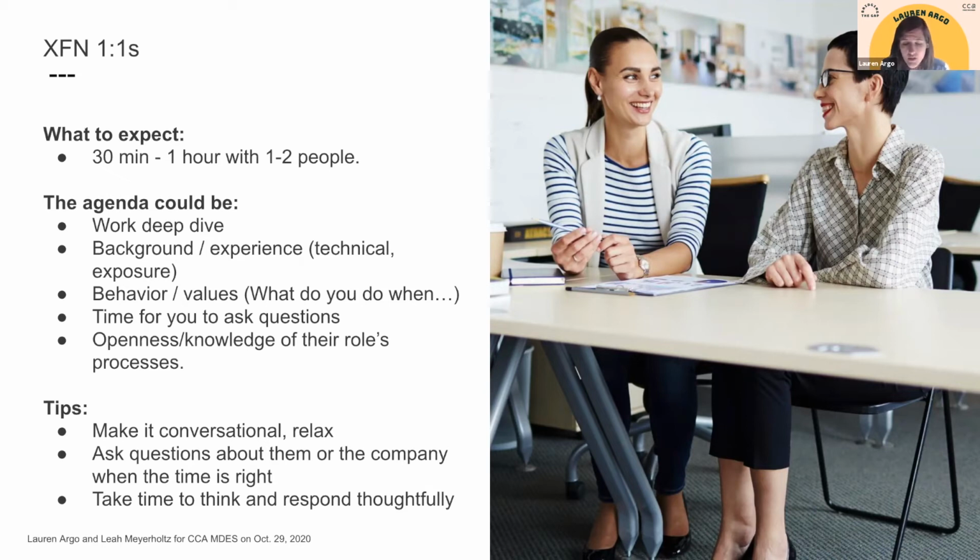So come with questions. I find that's a great time to get to know the people better and their processes, and also ask them, hey, what are you looking for in this designer role that you're hiring for? Especially if it's a PM or an engineer, what are you looking for? What would be the ideal way to collaborate with a designer? So you can get a better sense of that. And then they feel listened to and thought of, because you want to know what they're looking for.